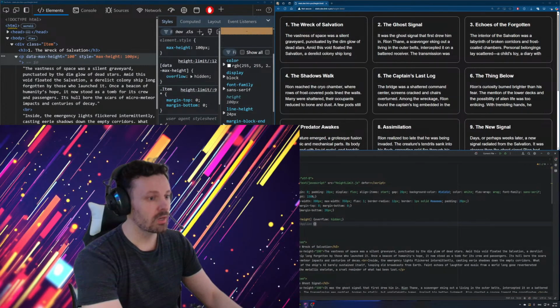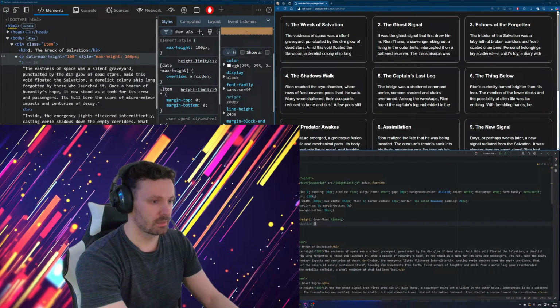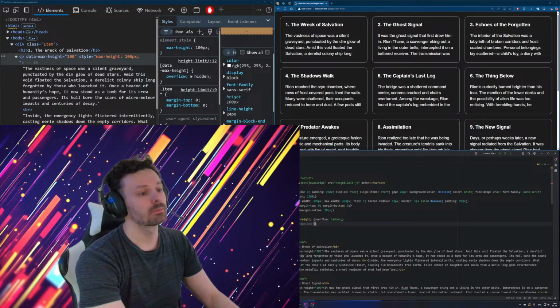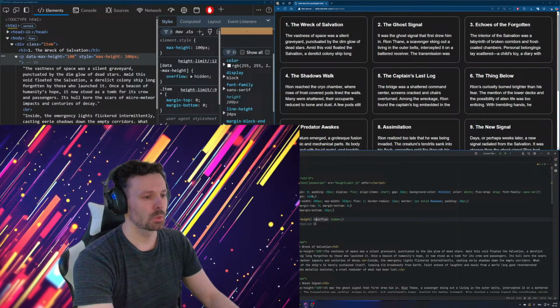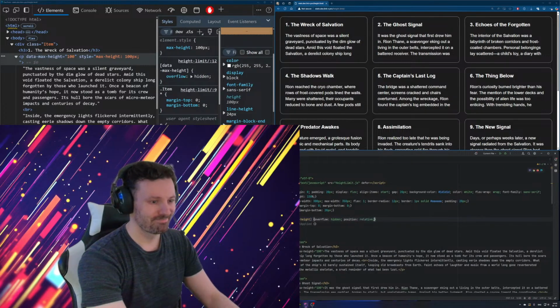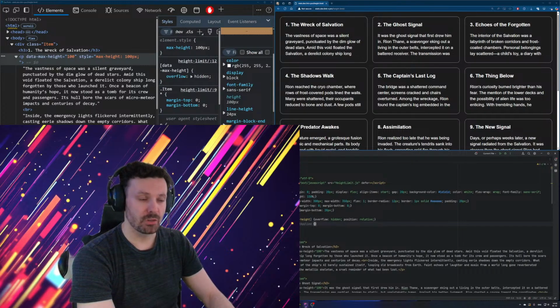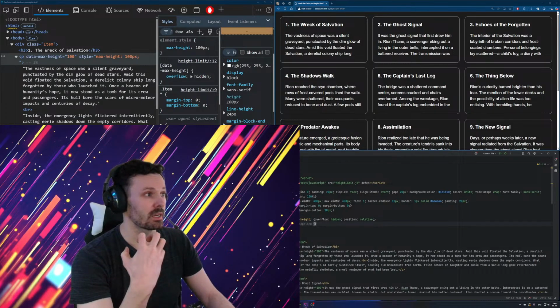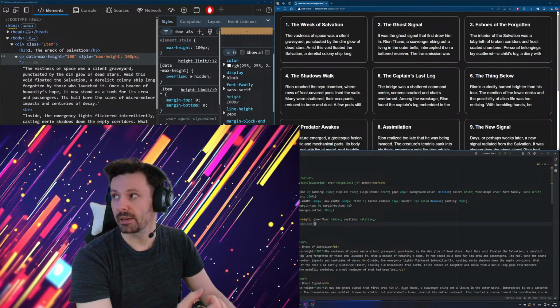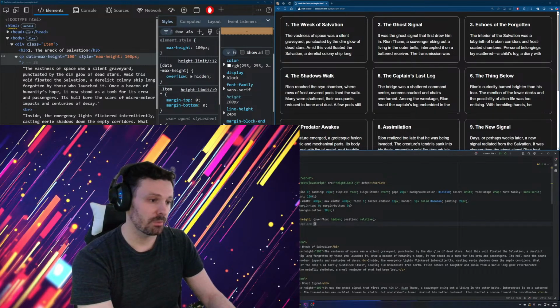And so what I'm gonna do is add an after element, which has to be absolutely positioned. I don't see any other option.